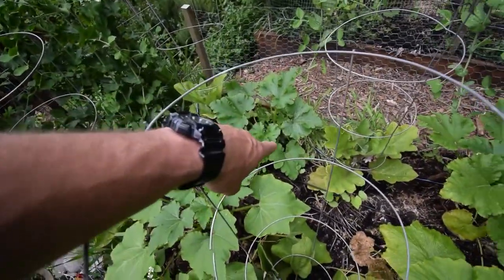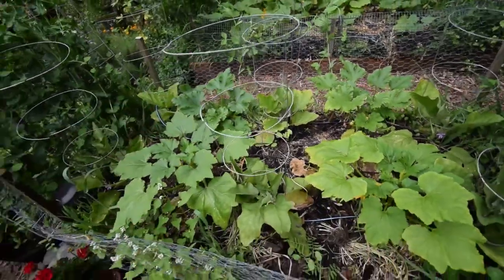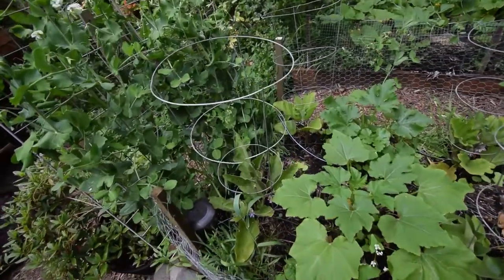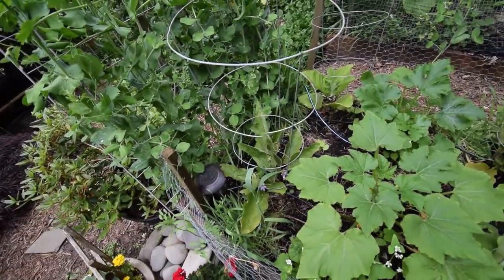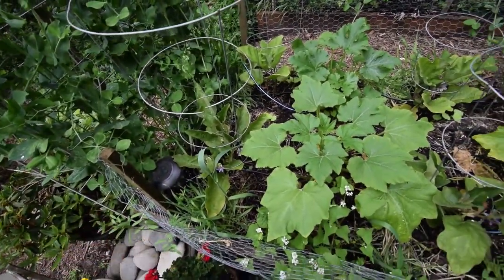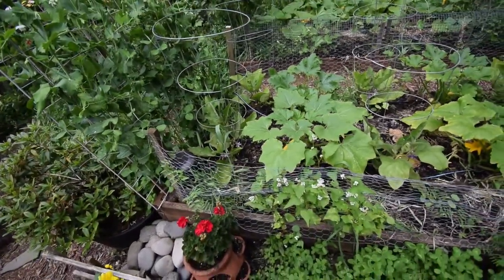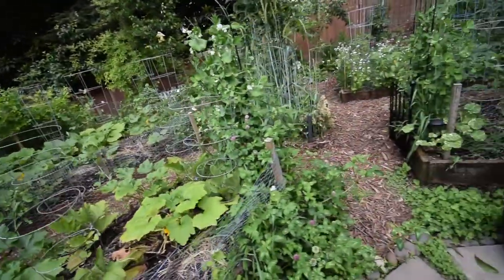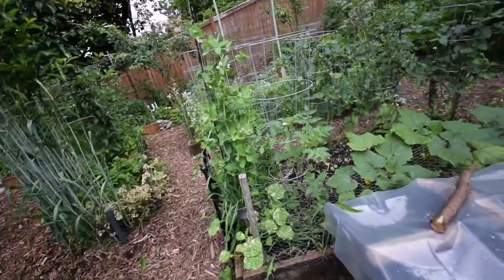You can see there's some squash on that one back there. Eggplants seem to be doing okay. We haven't had the really warm weather that these eggplants really liked when they were getting it inside the grow tent, so they're not kicking into full gear yet. But the squash, they're seeming to really like it.